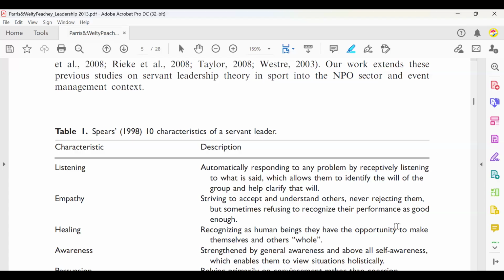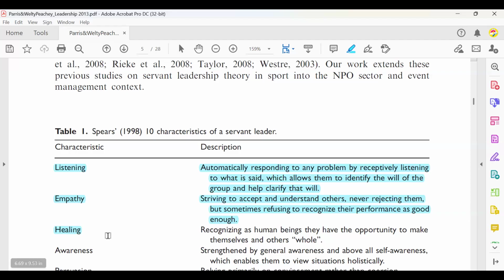And anytime these theories come up and you're using a theory for a qualitative study, it is important to note that these characteristics in this case would then be important in the data analysis and coding of the qualitative data.